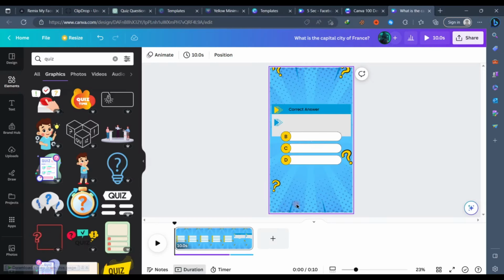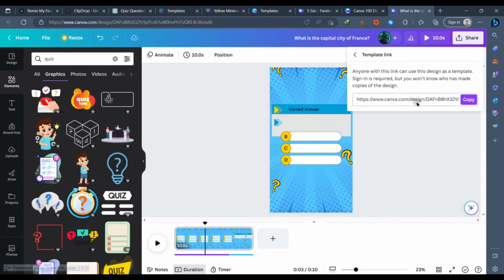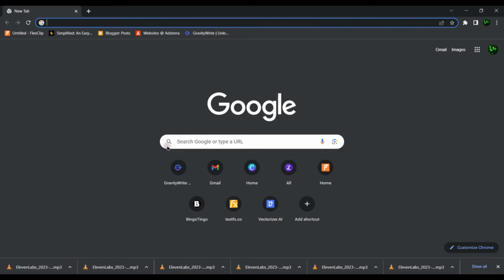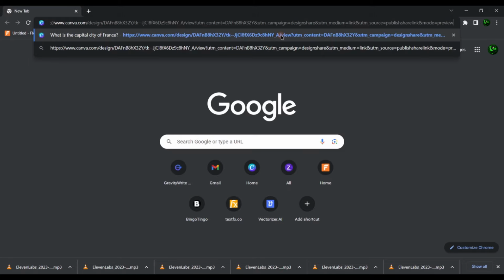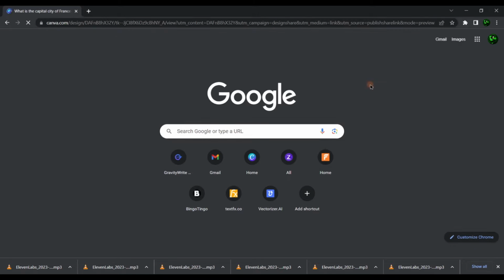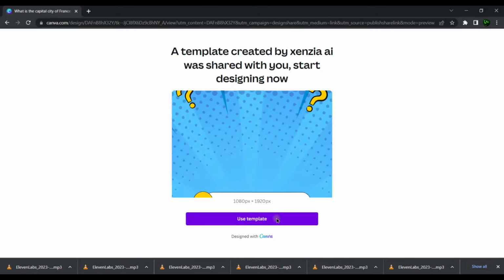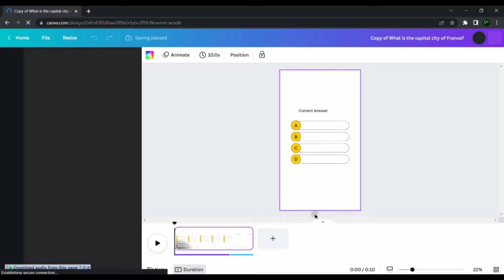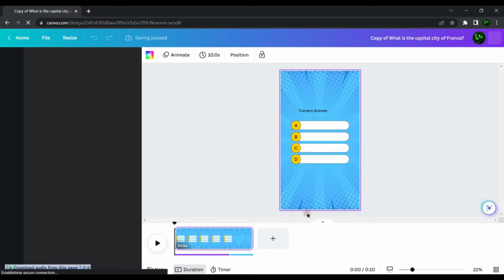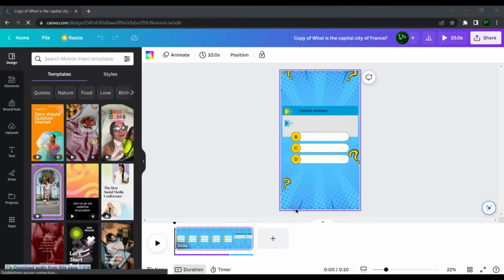Simply click on the template link provided in the video description. Template link is going to look like this. Upon clicking the provided link, you will be directed to this interface. You can utilize this template by clicking on the Use the Template button. Click on it to use this template. Now, you have full access to this template, and you can use it for free without any credits required. Additionally, I will be sharing more amazing templates with you very soon.